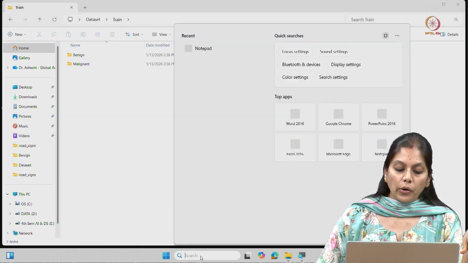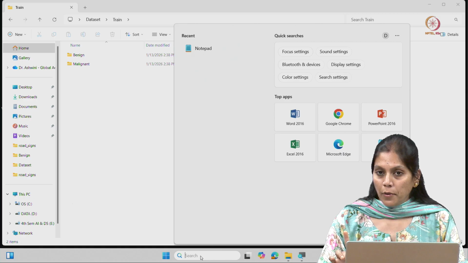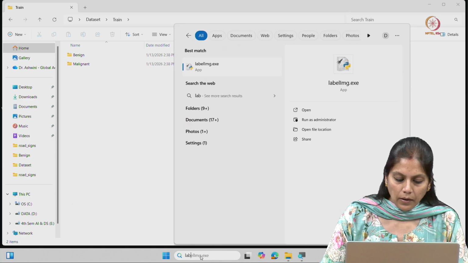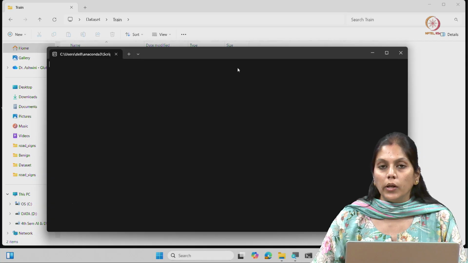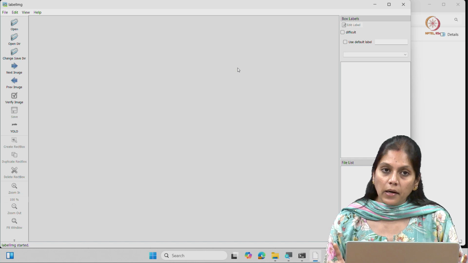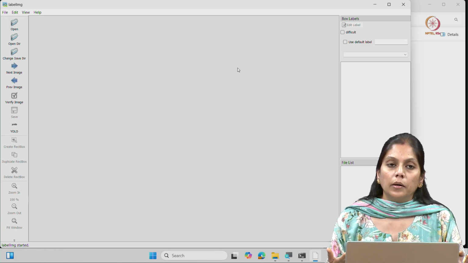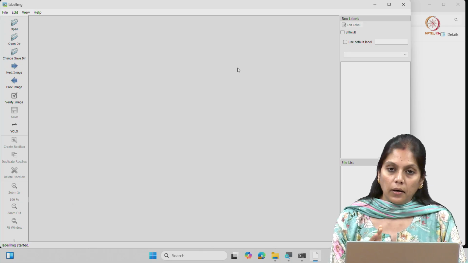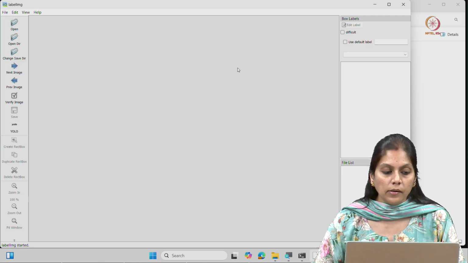So, next we have to create labels for each of these. There are n number of ways, but I am showing one easy method. We should have labelImg. LabelImg is software that you need to install, and you can install labelImg only if there is Python software in the system. Either you can have Anaconda, that is Jupyter Notebook, or you can install Python. But only when you have that as an underlying software, you are able to execute labelImg.